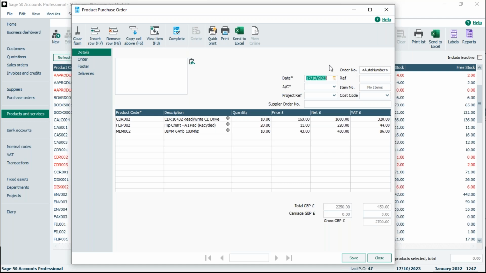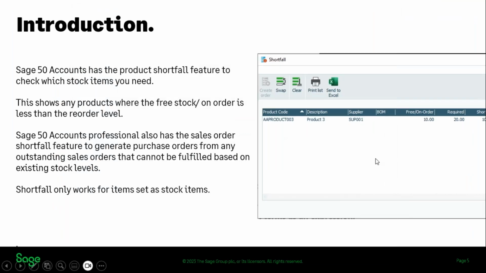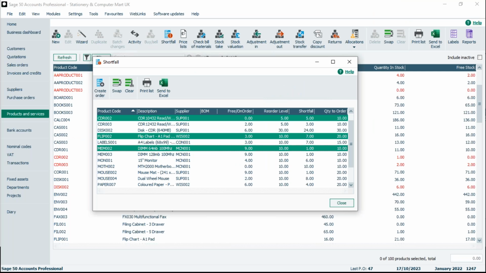So I either need to go through individually and do these, or order it from one supplier. So that's where there's a benefit to having 29.2 if you're wanting to use that create purchase orders from sales orders option. But from here, I can create the purchase order and go through that purchase order process if I'm using that module. If not, it is just a good list of what I need to be looking at in terms of ordering in to get my stock levels back up above their reorder level.